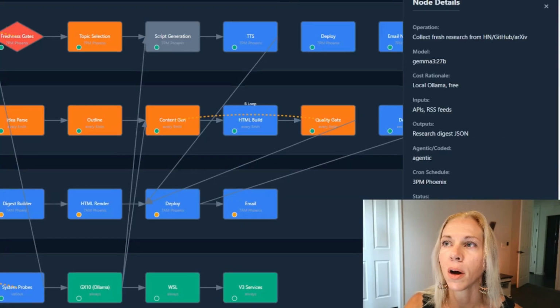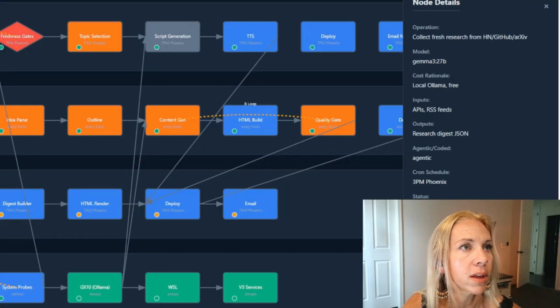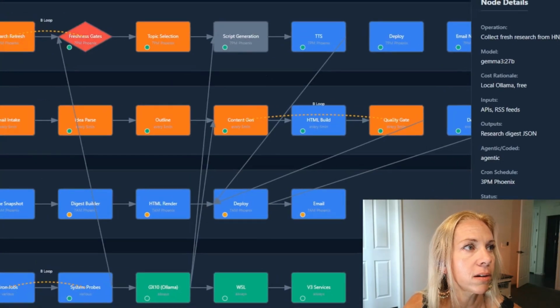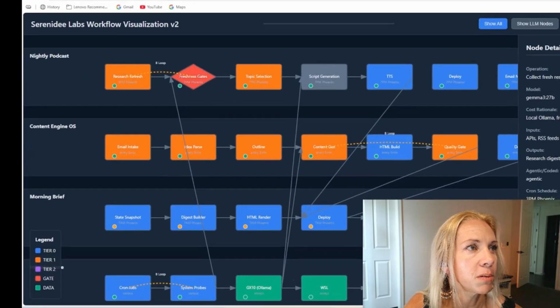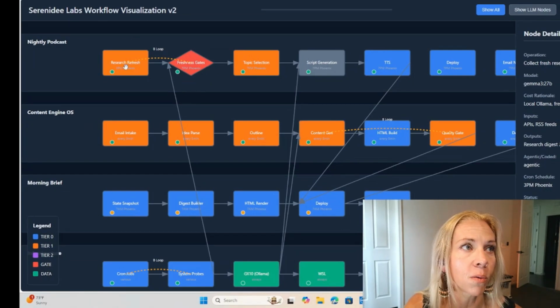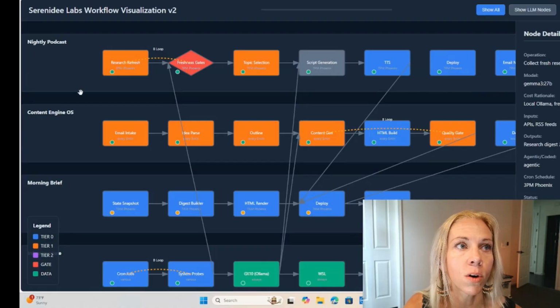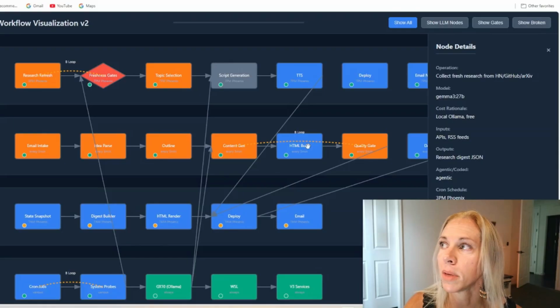Under nightly podcast, each day Hermes runs a nightly podcast. He's supposed to have fresh research every day for this. I asked him to create an interactive HTML where, when I click on an area of the workflow, I can see on the right what it means.